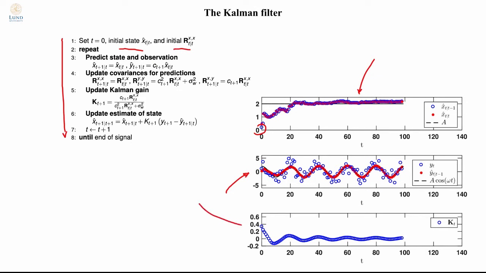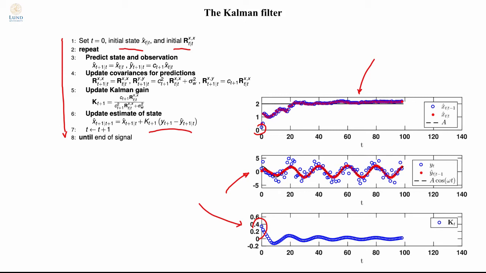The last figure shows the Kalman gain, where you can see that initially we do not trust our initial state, given that we have set a relatively high covariance matrix. So I have a pretty high Kalman gain, which means that I will amplify the difference between my predicted value of the output and the actually observed output. Meaning that if my predicted value doesn't fit my observed value, I will use a strong gain to feed back to update my states. That will allow me to converge relatively fast.